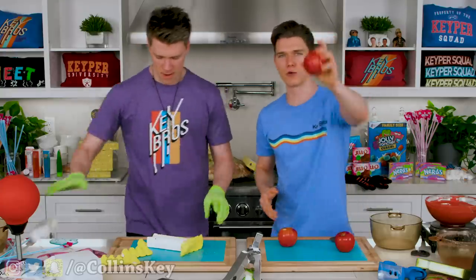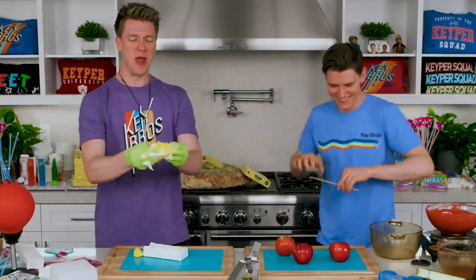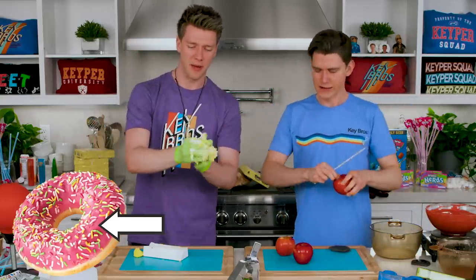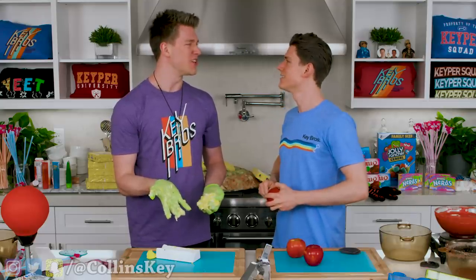Next up, I am making a red nerd with a red apple, some candy melt here, and some nerds. Yo, I think these peeps are gonna act as a lovely texture for the topping of my donut, man. Lovely, beautiful, glorious. Kind of disturbing. I've got like a peep's eye just chilling on my hand. Hey, man, that's a little dark, don't you think? I got peep vision now. Whoa, getting a little close there, bro.